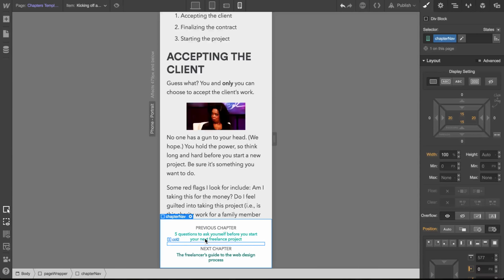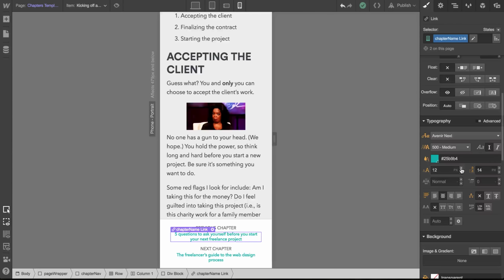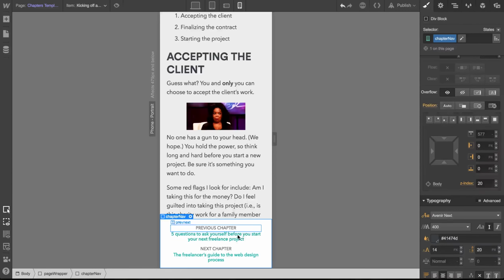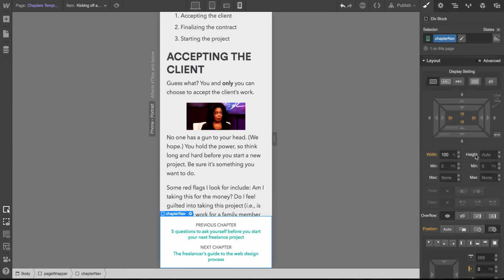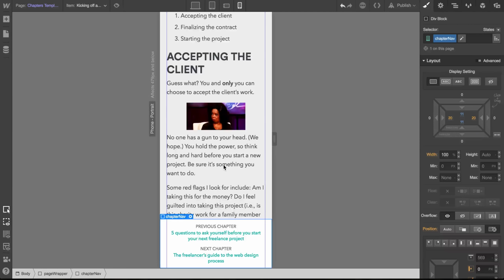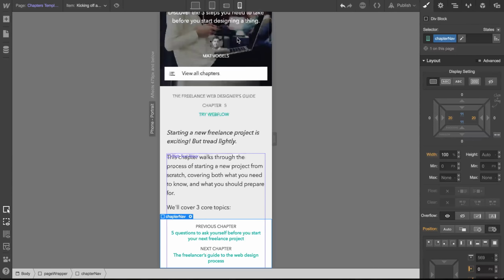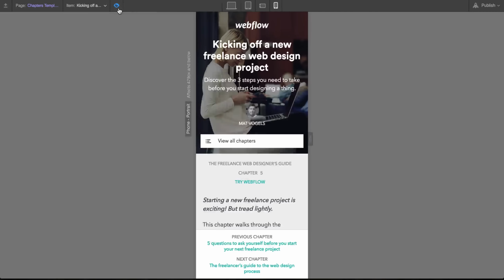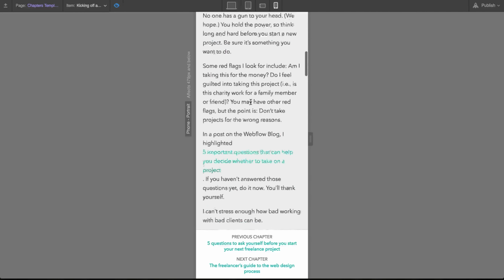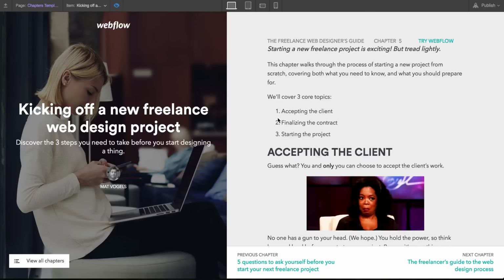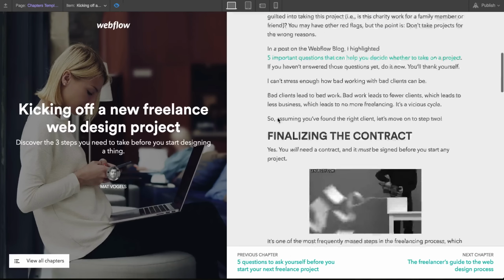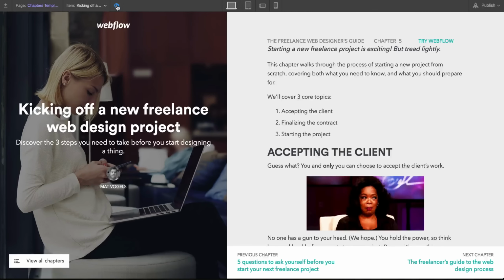Now down here at the bottom, we still have our previous and next chapter links set up. We can adjust these to be a slightly different size if we'd like. And then maybe adjust it so there's not quite as much padding. Because what we have to remember in this view is that a mobile device doesn't have as much real estate as a desktop device. But there we go. And everything looks good. So that was our mobile checkup. Everything on desktop should be as it was before.